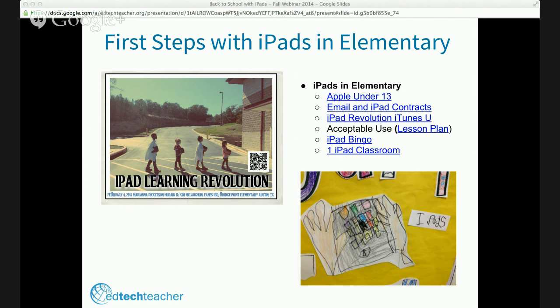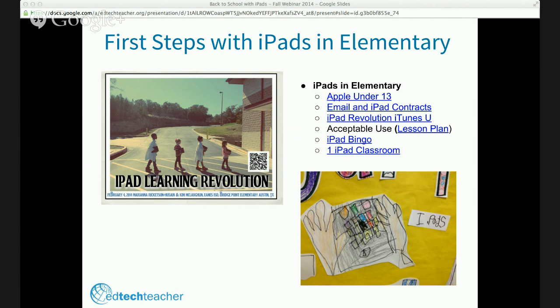All of the information on these slides is linked to a lot of the things we've been going through this year, the Apple Under 13 program and some best practices. Also, if you're going to be using email with students, which we do, all of our elementary students have email, because that's how we get things off of the iPad, in addition to a lot of the things we're going to be talking to you about today.